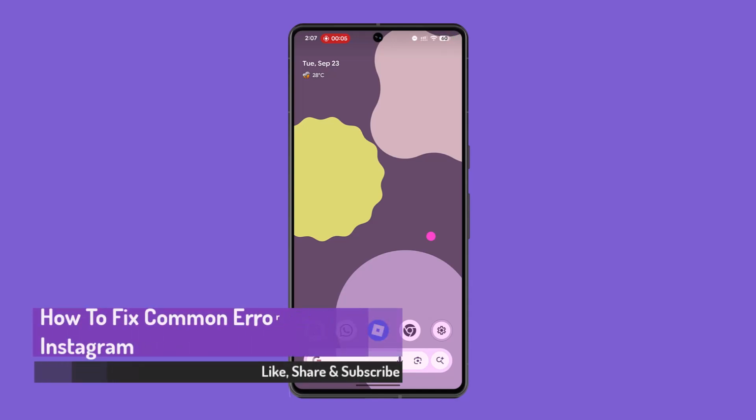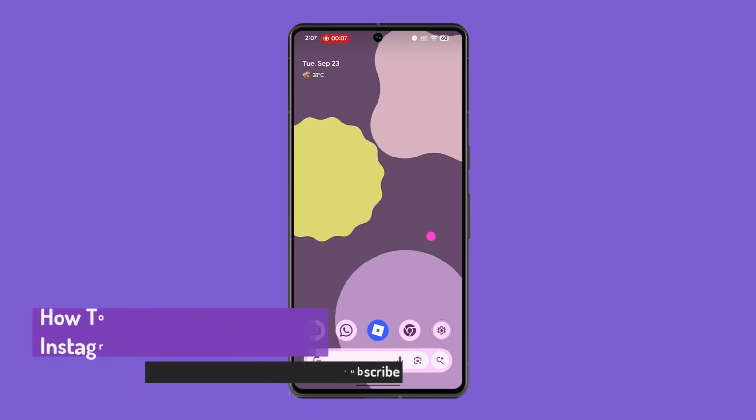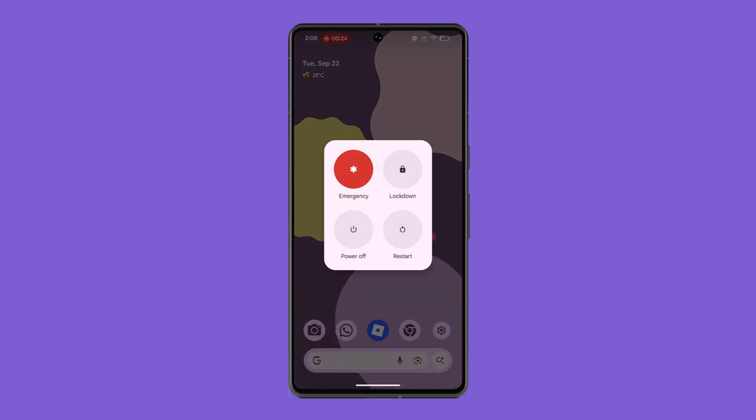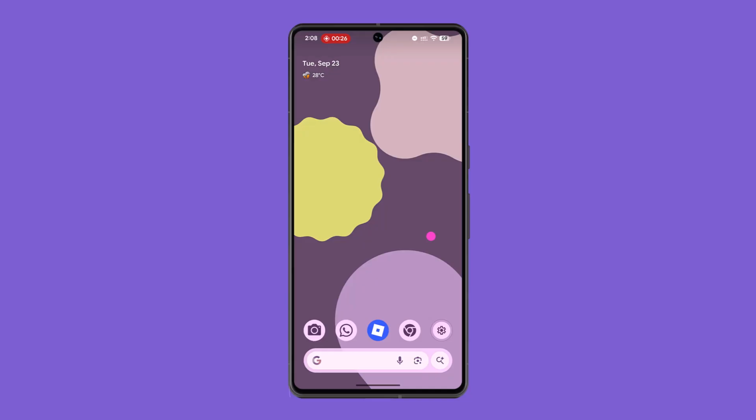In this video, I'll be showing you the procedure to fix common errors in Instagram. In order to fix common errors in Instagram, you need to follow these steps. So here, in order to fix it, you can actually try a couple of these steps. So first thing is a simple restart. Hold your side button and you could see this restart button, right? Click that and then restart your device. Sometimes the temporary glitch can be fixed.